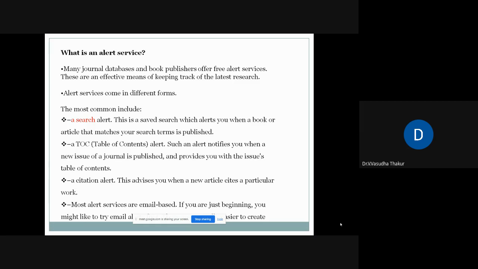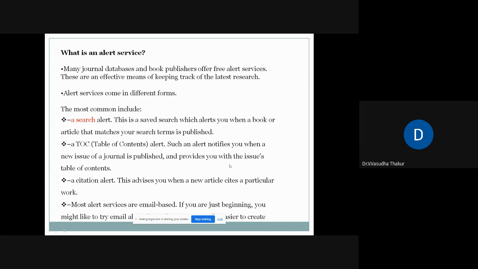So of the 10 papers that I have uploaded, if some paper's citation has increased, immediately I will get a pop-up message. I need not go to that particular service app or tool, open it and check on a daily, weekly or monthly basis how many citations I got, what is my search alert, what is my TOC, etc. Nothing. I can just put my alerts on and relax. Anything, additions or deletions happening, any new latest information being added, I will get an alert. That's the best part of the alert system.